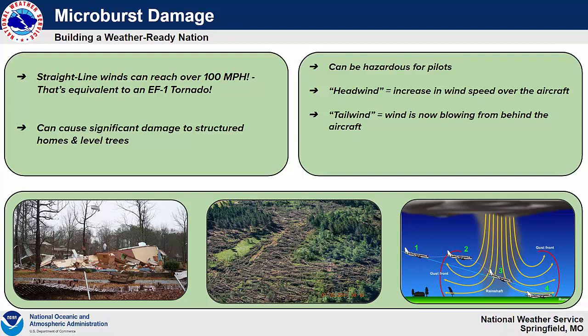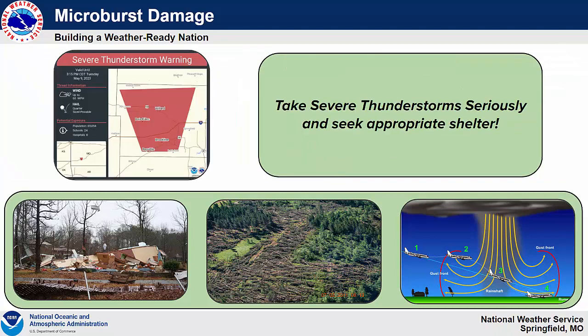This decreases the wind over the wing, which reduces lift, leading to the plane sinking below the glide slope. However, with the strong tailwind, even with the pilot applying full throttle, trying to increase lift again, there may be little, if any, room to recover from the rapid descent, causing the plane to crash short of the runway. Thankfully, pilots are now trained to recognize microbursts and take appropriate actions to prevent accidents. However, microbursts can cause significant damage not only to aircraft, but also to lives and property. So it's extremely important that if a severe thunderstorm warning is issued, you're taking it seriously and immediately seeking appropriate shelter to stay safe.